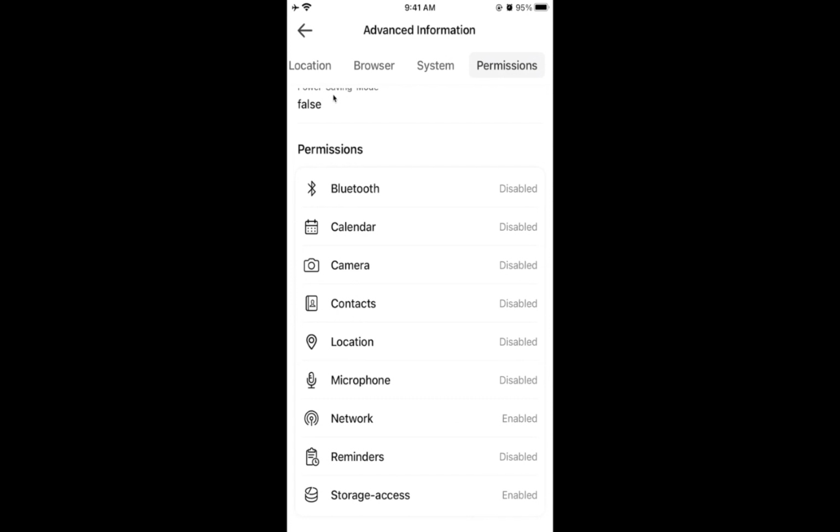So the main problem customers would face when they reach out to support agents is that customers hate repeating their answers over and over again. And secondly, when we ask customers to find out some technical configurations, they are always frustrated or reluctant to do any of those things. So for that, we have provided all of the device permissions right within the advanced information. So the agent needn't ask the customer anymore. They can look into these permissions, analyze it, and then resolve the query even faster for the customer.